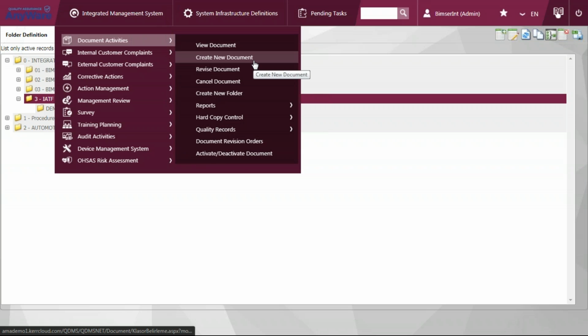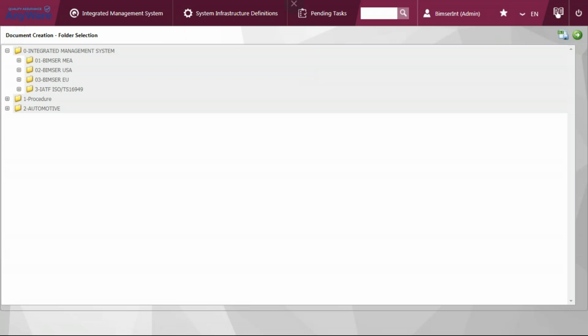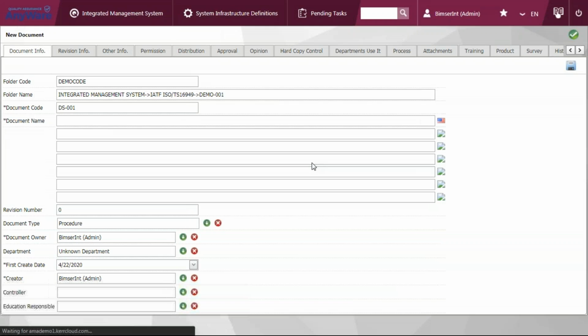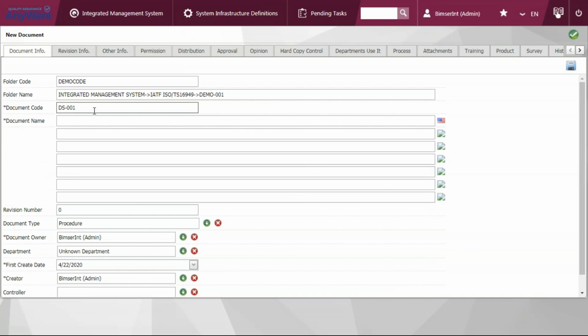And now I want to show you how we can add or create a new document. First of all, we can select the folder that we want to have this new document, and then get to the next step. You can see the document code is now generated automatically by the system. And I will give a name for this document.